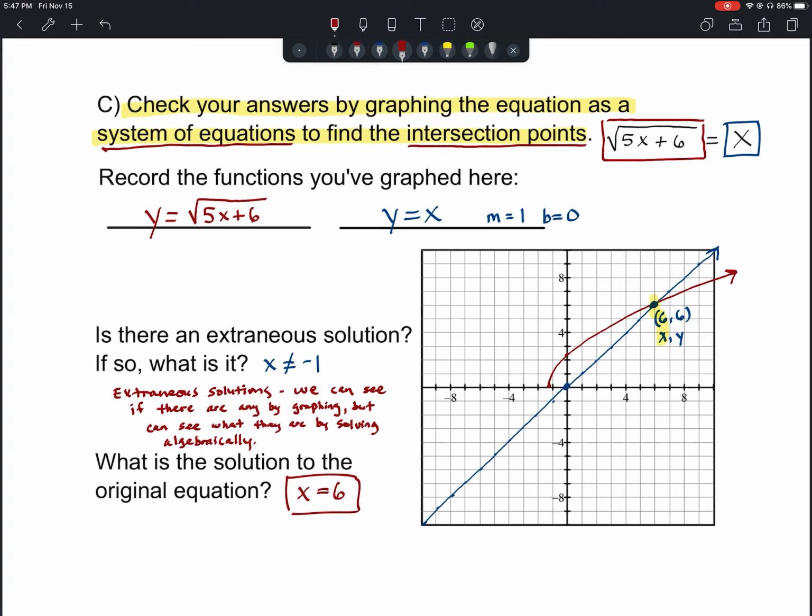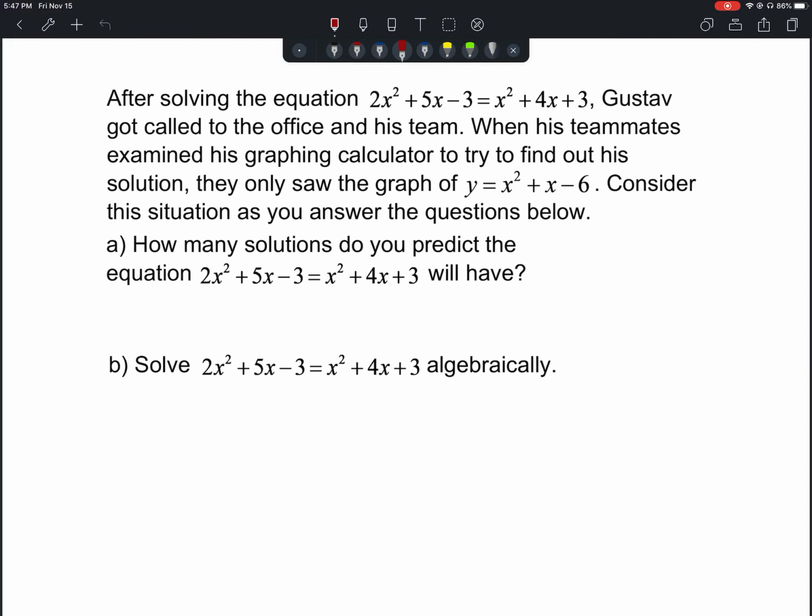All right, so I don't want to drag this out any longer than I have to. So we got one more little thing here I want to talk about, and hopefully you're paying attention to it. The last two slides of your notes pages that you're working on right now have a problem in here. Okay, this problem is the rest of your assignment. I am not going to walk through this one in the notes. You're going to do it, and then we're going to discuss it in class.